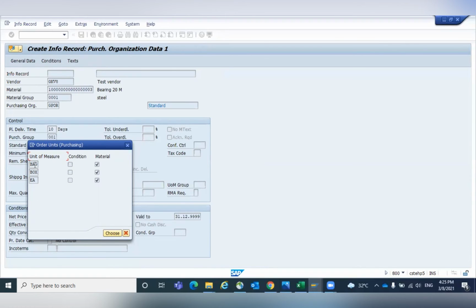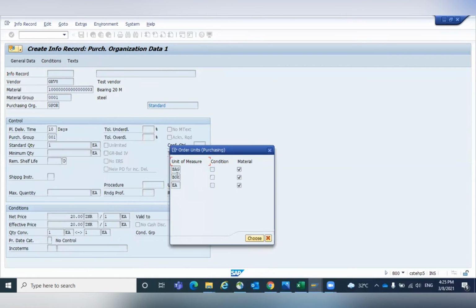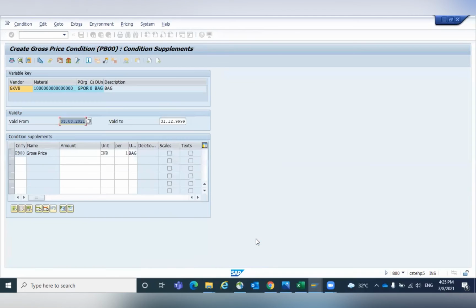That's why you got this pop-up. So for each, we maintained 20; that's maintained for a bag. Select that and click on choose. The system will ask you for 10; maybe you can maintain 200.